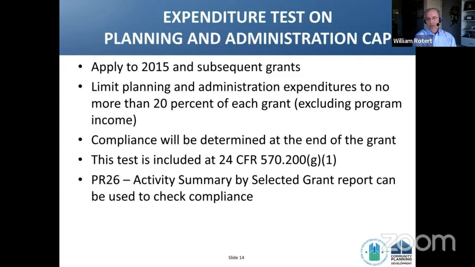And incidentally, my experience in all those years at HUD working with CDBG, it was very rare that any of our grantees exceeded the 20% general admin and planning cap. And part of that was we did stress this issue about making sure you're not charging activity delivery costs toward that calculation.